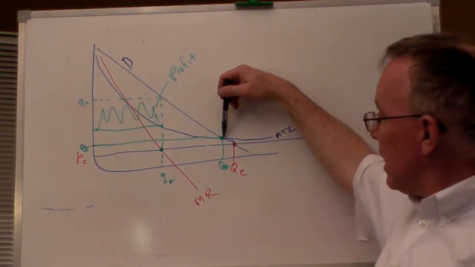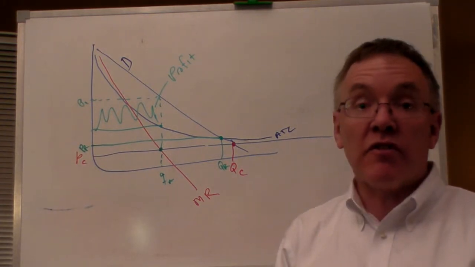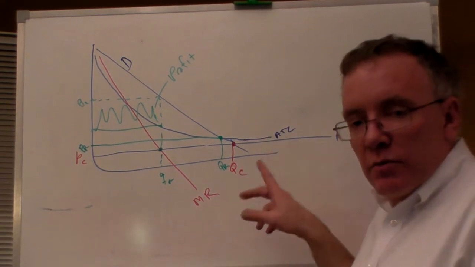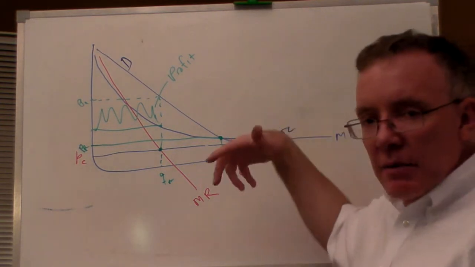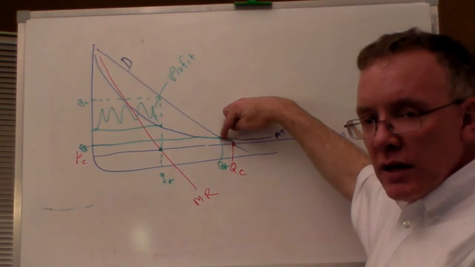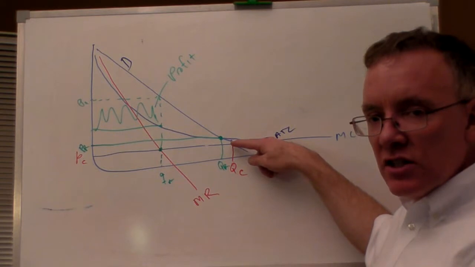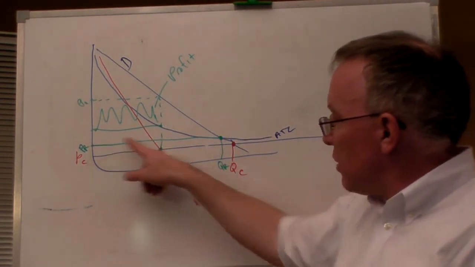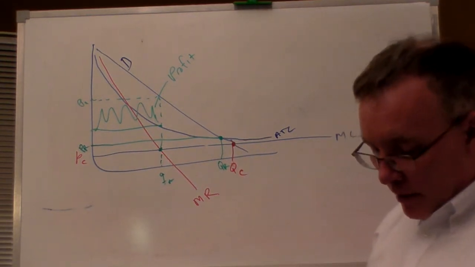This would be the price ceiling, and the firm would then have zero economic profit, which would be what we would consider to be sort of the fair outcome. Although, as I said, it isn't really the most efficient point from an economic perspective, because out here there's still some benefits from trade that could occur. It would cost less than people are willing to pay for this additional amount of electricity, but this is the outcome that generally is considered the fair and best result from regulating a monopoly.